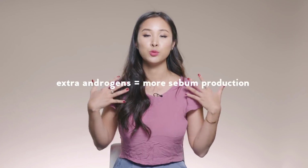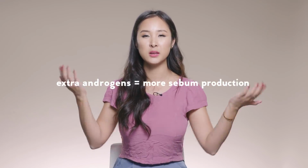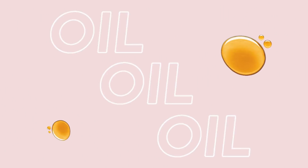So it's also important to know that testosterone travels through the bloodstream, and the more of it that's in there, your skin will produce more oil. That's why sometimes you get like acne, that increases the sebum, that clogs the pores, and therefore you get pimples. Hope that makes sense. And this is obviously even worse if you have naturally oily skin, because it's like oil on oil and extra oil. So it's just a big hot mess. It's like a pizza on your face.